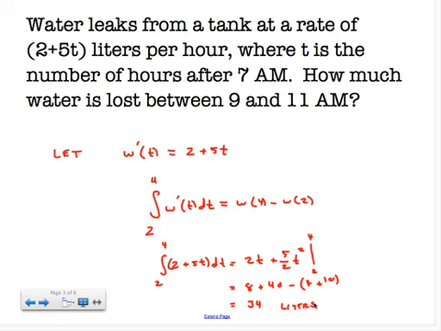Now, in these problems, sometimes it's confusing what the units of measure are, and so we can give you a hint as to where to look by looking at the integrand. What is w prime of t measured in? The problem tells you that w prime of t is measured in liters per hour. And then this is dt, which remember is a change in time, and time here is measured in hours. So we can say that that's hours over 1, and the hours units will cancel. And so your answer is going to be in liters, which makes sense in this context.